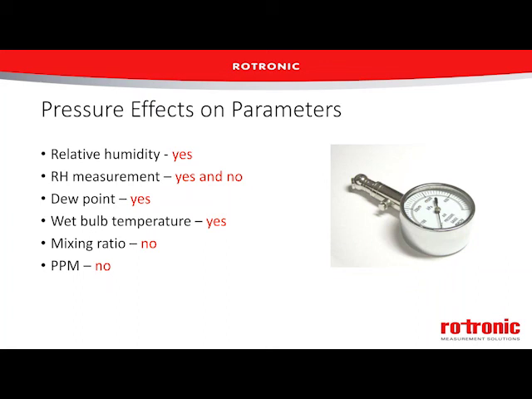Dew point, yes, absolutely, pressure will affect our dew point measurements. If we're talking about wet bulb temperature, again, as the pressure changes, so does our relative humidity, and that will affect our wet bulb temperature. The evaporation rate will change. When we get into mixing ratios and parts per million, changes in pressure don't change those. But again, since they're typically calculated values, it's important for us to make sure that we know what the pressure is so that we can calculate the correct values.